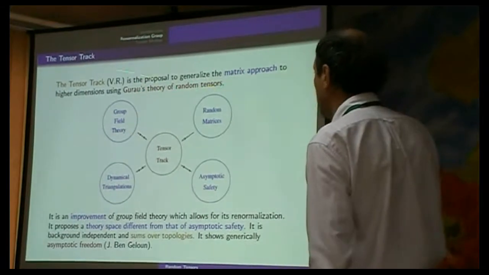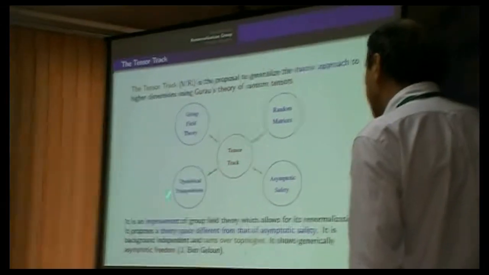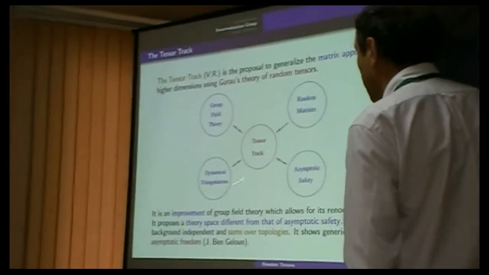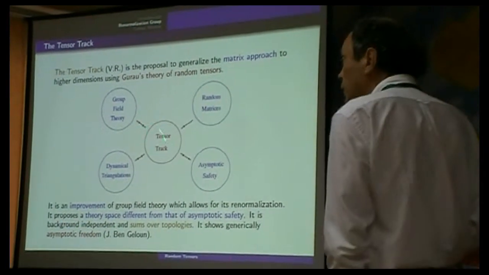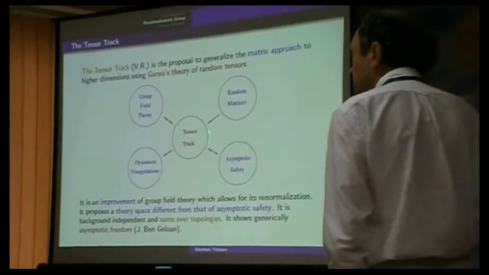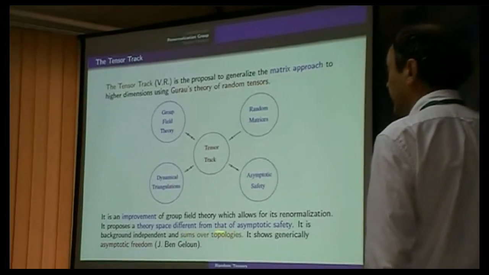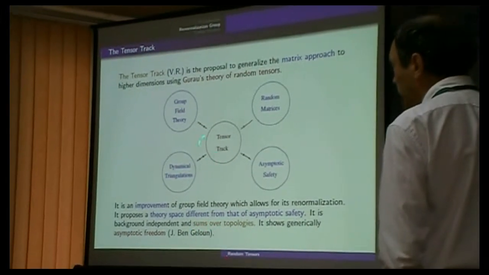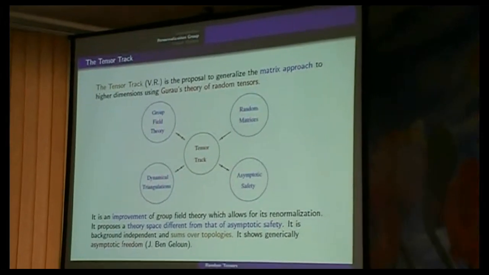So I will tell you briefly what this theory is. And then if I compare it to this, it is also a bit like this, because there will be gluing rules and so on, but it has an action, really an action which comes from a symmetry principle, which is not the case here. Also, it is background independent by construction. It sums over topologies, you will see, which is one very interesting point, because topologies are much more complicated in more than two dimensions. And this really is the strong point of this approach, that it really sums over all topologies. In fact, it organizes topologies in a new way.